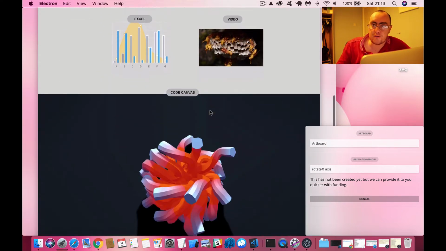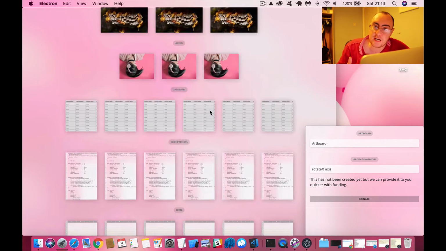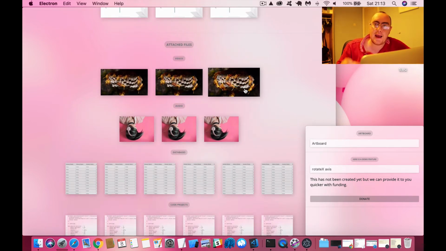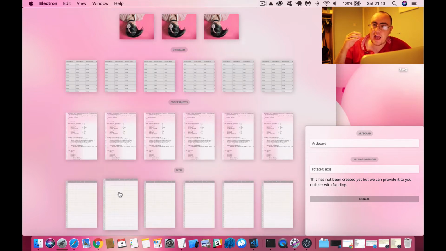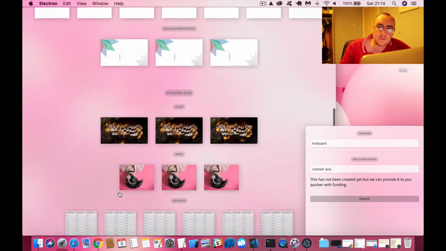So that is the simple overview of the canvas, but this application now becomes even more powerful with even more technology. So not only can you embed video projects, and video projects are artboards, and you can embed them into other artboards. Not only can you embed audio, not only can you embed database information, code information that produces a visual output and even makes the canvas live and dynamic. You also have the Excel spreadsheets that you can also link in. Everything linked into one artboard is astonishingly powerful. And nobody has done this.